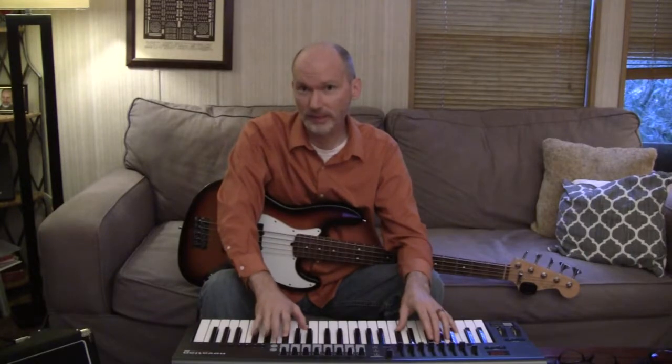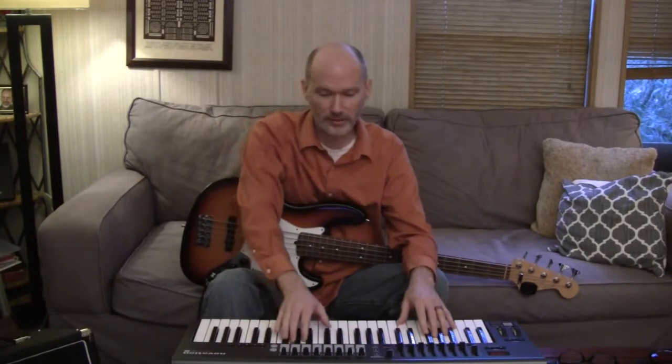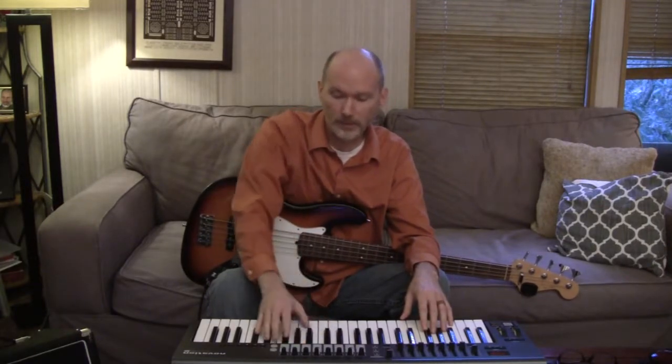And I've got the E flat in the first inversion, the E flat is the top note, so it sounds like this. So when you go back to the beginning of the pattern, now you go from this E flat to this E flat.